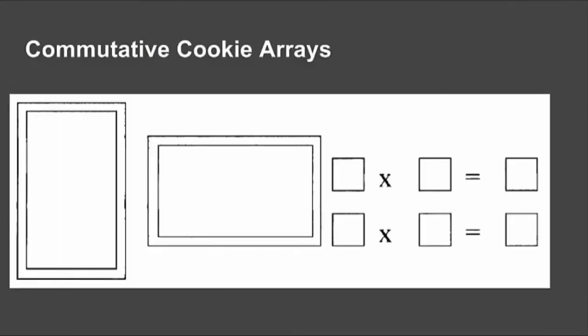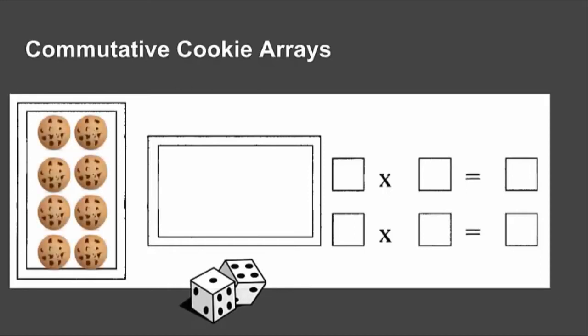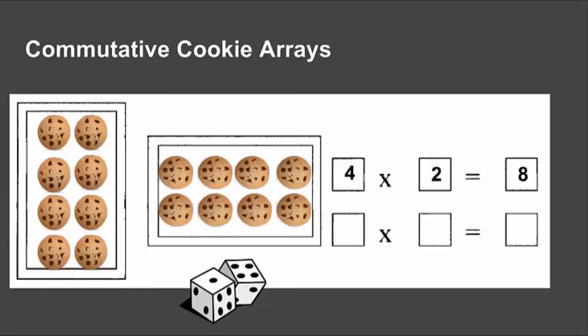When building conceptual understanding, it is important to use a variety of models in the classroom. In this task, students roll 2 dice and build an array to match the numbers. After writing an equation, the students then turn their tray and switch the factors while still maintaining the same product.